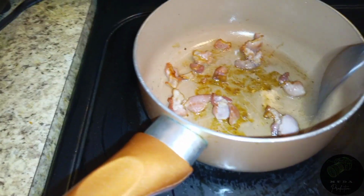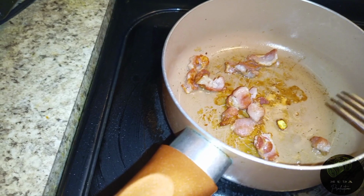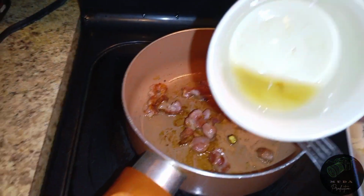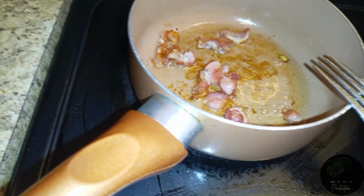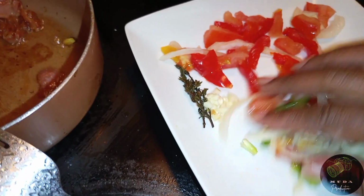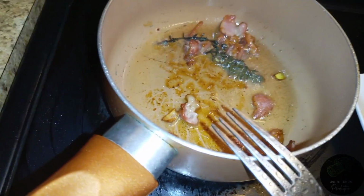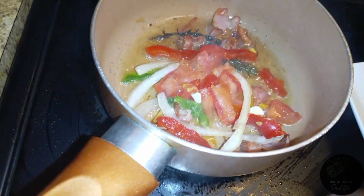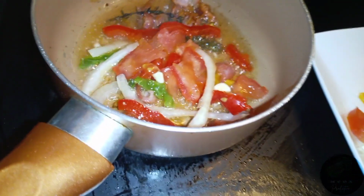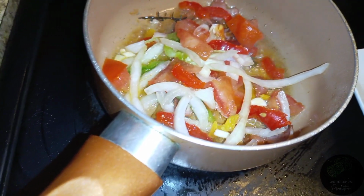Alright now, I lower the heat, man. I'm giving you a minute of burning down the house here. So I had some extra bacon fat that I'm going to pour in there. I have to be careful of the cholesterol, people, but I so wanted to try this. So I have a little bit of chopped garlic and I don't want it to burn. So let's put the thyme in first to get the flavor out of that. And then I'm going to incorporate the garlic and everything all one time in the pot. I don't want the garlic to burn, just want the garlic to flavor it. You know what I mean?